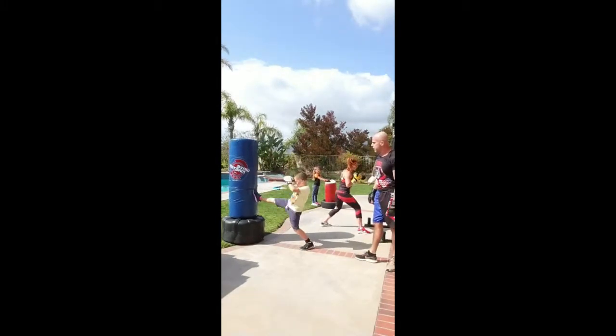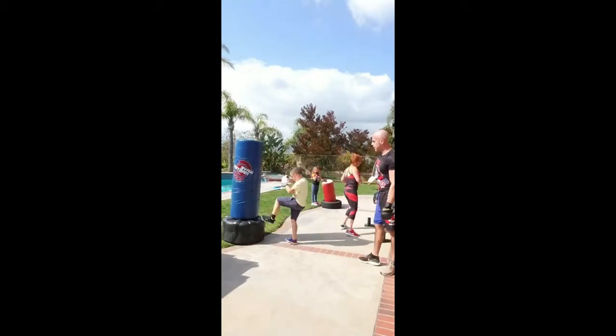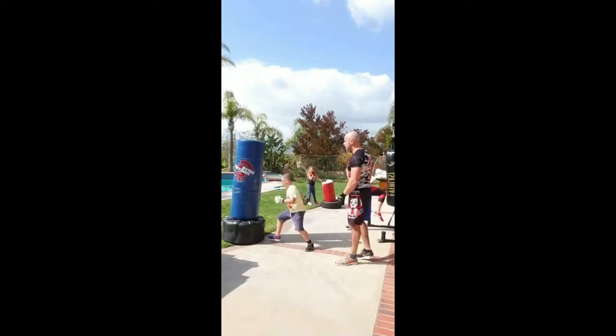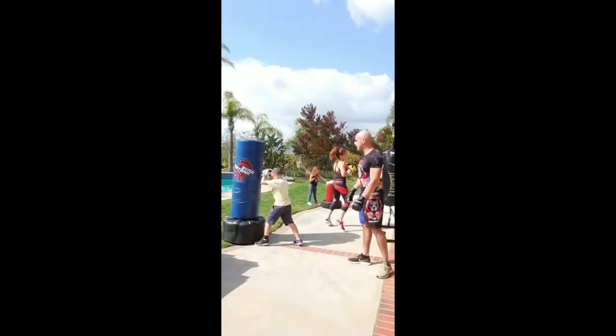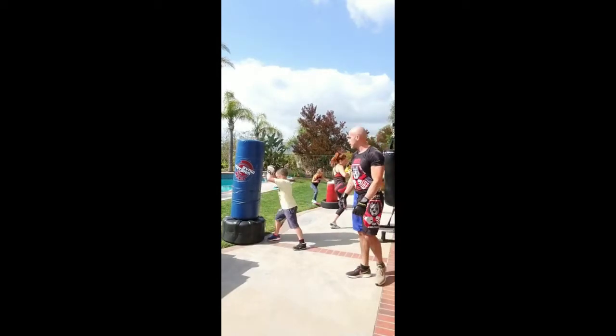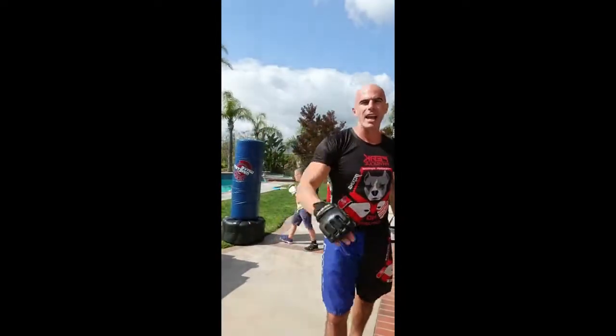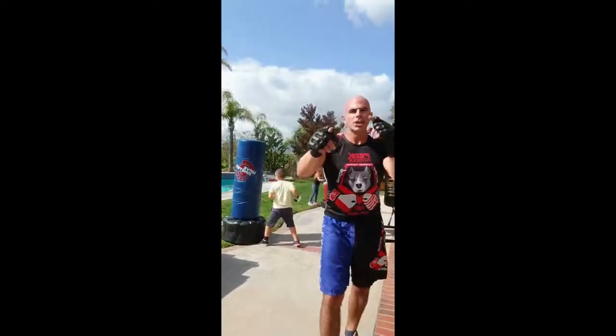One, left front kick. Two, right front kick. Left hook, left roundhouse. Right hook, right roundhouse. Left uppercut, left knee. Right uppercut, right knee. And this is the first time he's ever done this drill, ever done this combination, and he just nailed it first try. And he's 8 years old. He can do it. So can you.